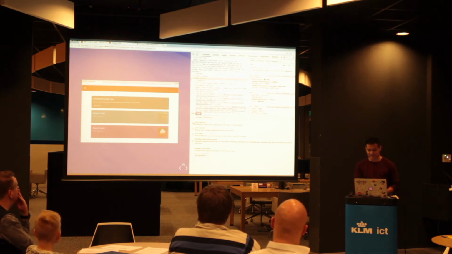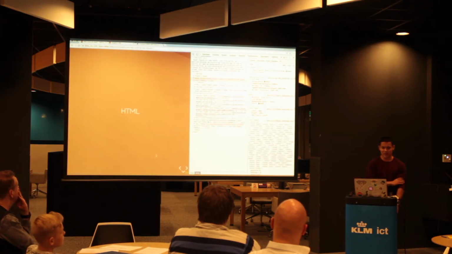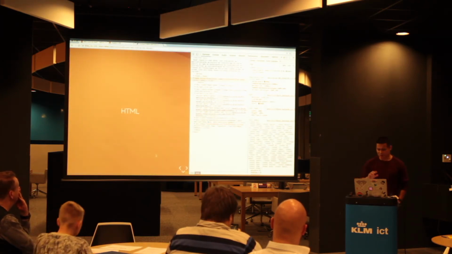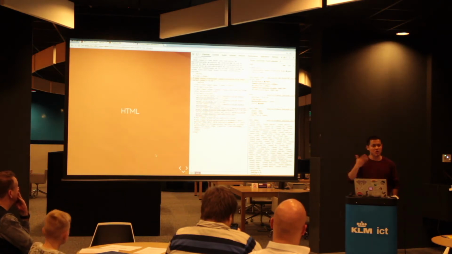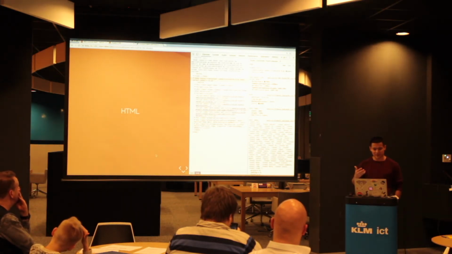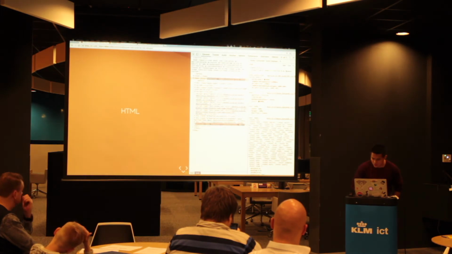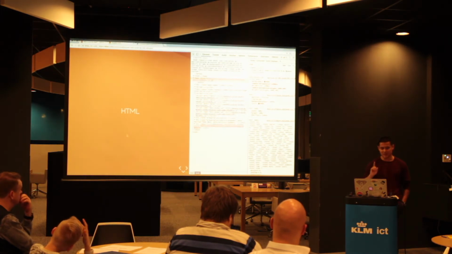I'm going to kill this right now. And we're going to move on to HTML. I got a bunch of stuff. I got three attributes that I want to talk about while describing this HTML thing, but I'm running short on time, so I'm going to just keep it to one, which is rel equals noopener.